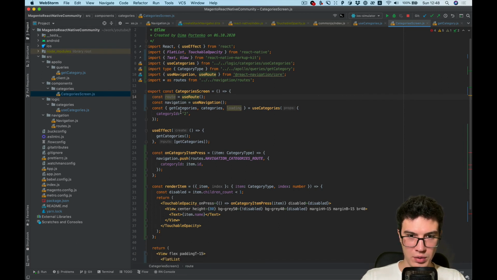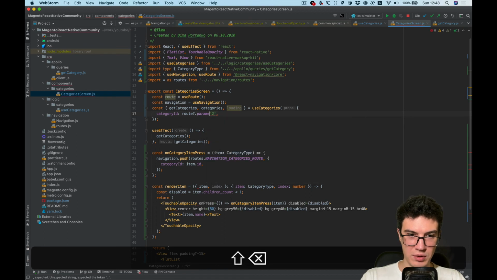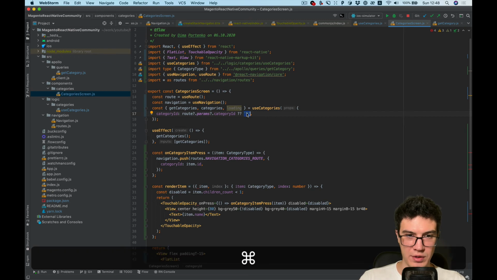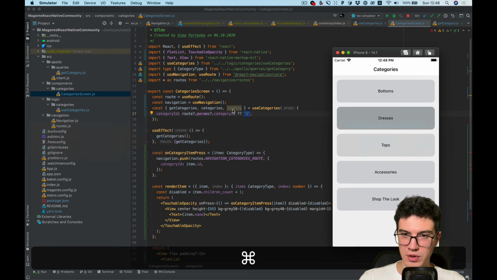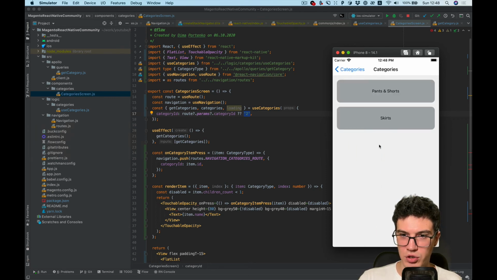And I think we can use route here. Route params categoryId. And we don't have any navigation params for the first screen, so by default, if we have nothing, we will have category ID 2, which is our root category. Okay, let's take a look if it works. Press buttons and we go, yeah, to children categories.